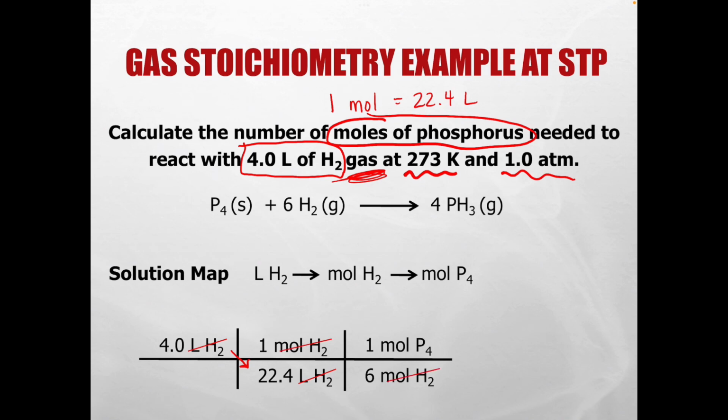You'll notice here that our problem just said moles of phosphorus. It didn't say grams, it didn't say anything else. We're just converting to moles, so this is where our train track ends. We don't often end at moles, but in this particular problem we do. So now that we've solved for what we're looking for, we can multiply all the numbers on the top, divide by the bottom, and we'll get our answer.